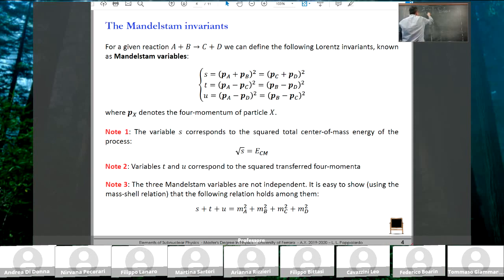and so this is the energy of particle B plus the energy of particle C in the center of mass, squared, minus the momentum of particle B in the center of mass plus the momentum of particle C in the center of mass, squared. And now these two are opposite, so we don't have this term here. And so this is nothing else than E_B star squared plus E_C star squared plus twice E_B star E_C star.